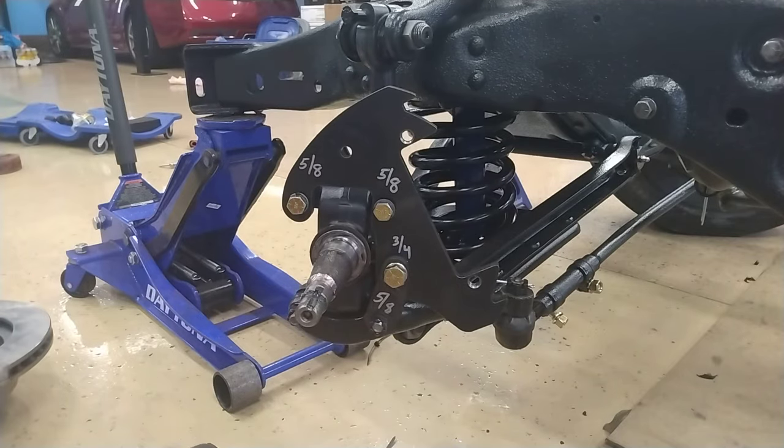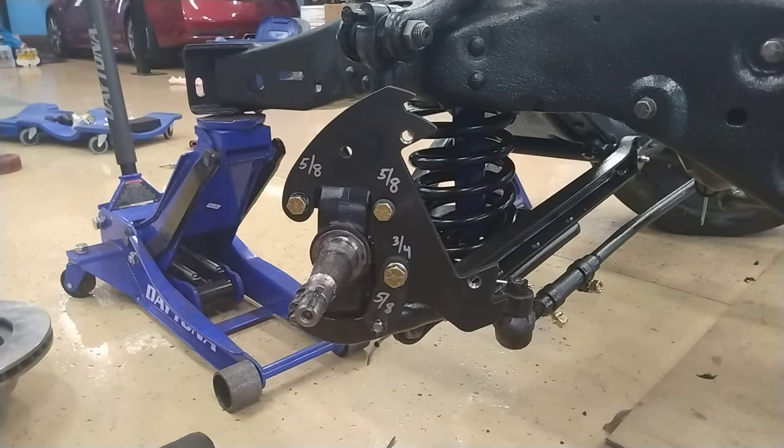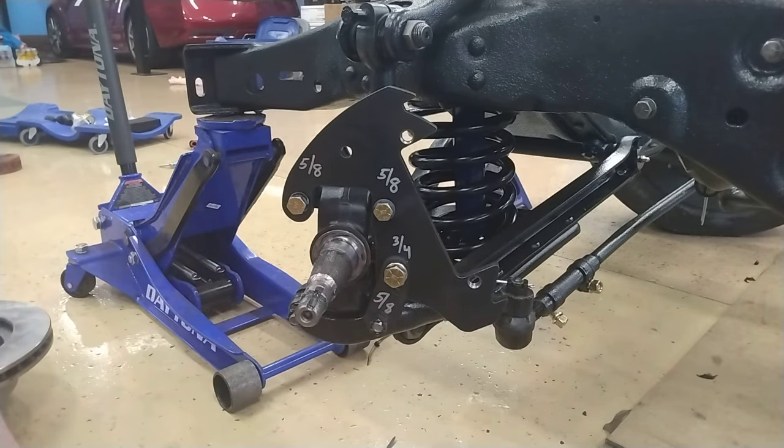I also added lock washers to all of these just because it's a disc brake component and I would never want it to find its way loose. So I just decided to put lock washers that fit in every position. Okay, so that one is good. 5/8.